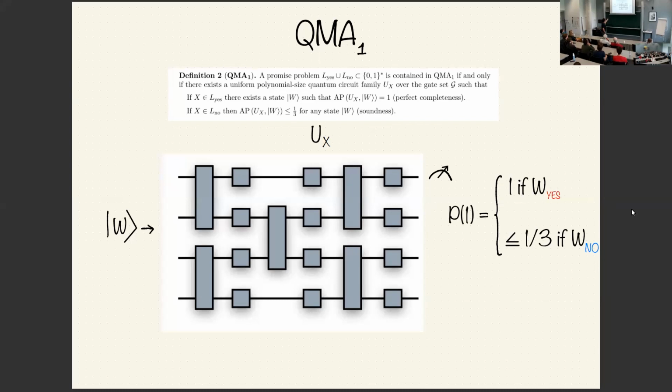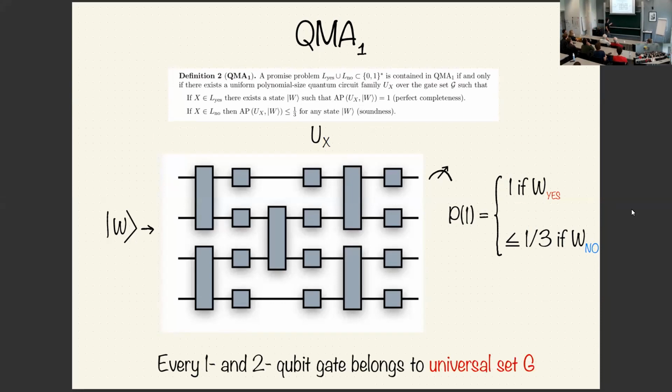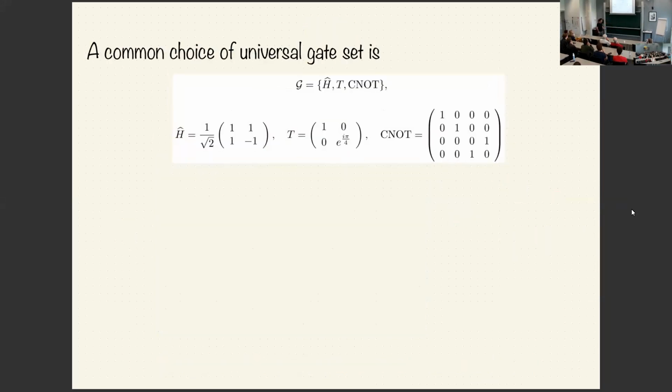Another observation is that it depends on the gate set G. So you have to choose some universal gate set and define your class with respect to this. In QMA, this makes no difference. In QMA1, it's not clear. Final observation: here are 2 qubit gates and 1 qubit gates. A standard choice originally used for constructing QMA1 circuits is to take the Hadamard plus this T gate plus a CNOT. We don't like this because it has a square root of 2, and because it has an imaginary number. I'll explain why later.